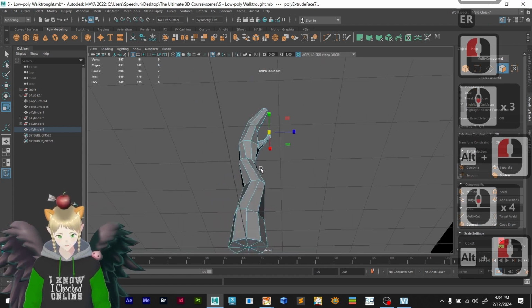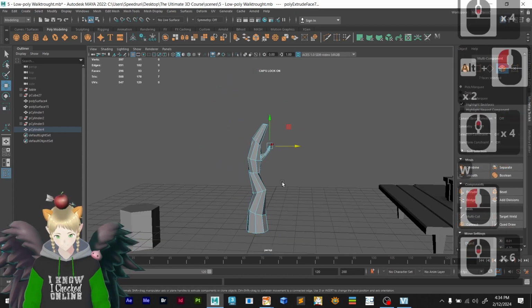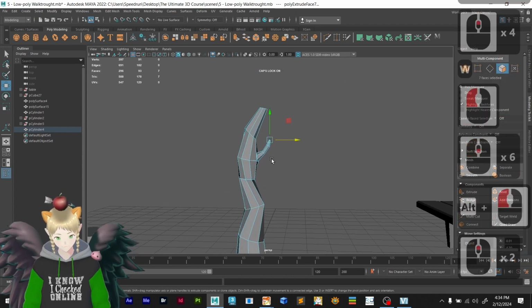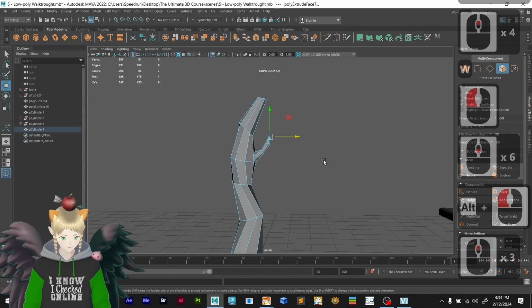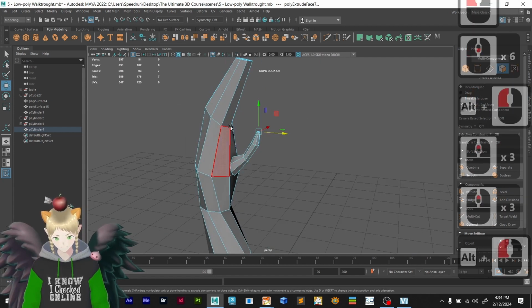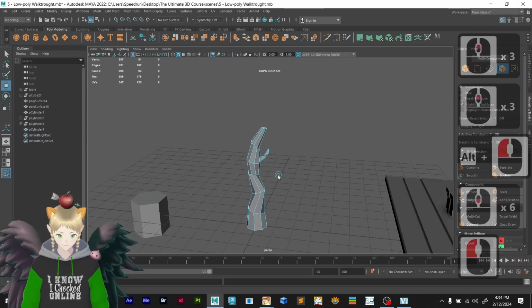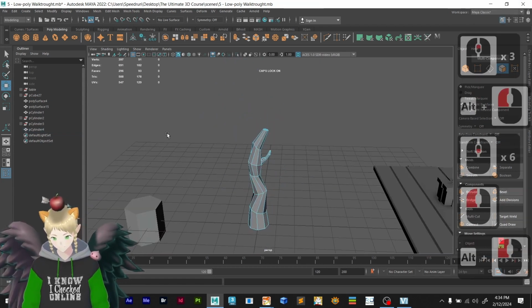That's a nice tree. To not take so much time, I will just make a simple tree with one single branch right here. You can go ahead and do as many branches as you like. We need to add some leaves to this tree.